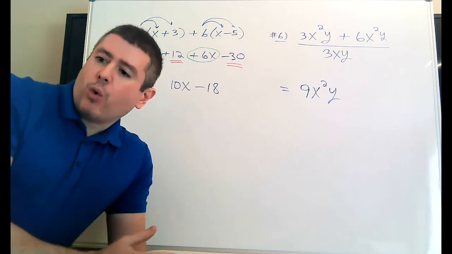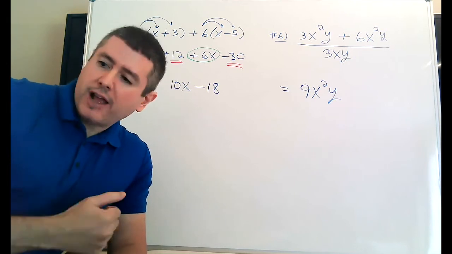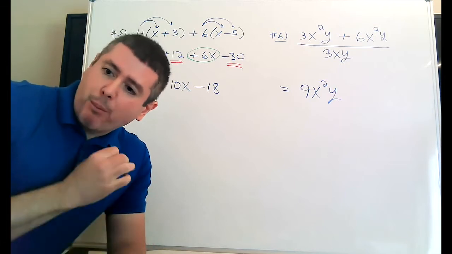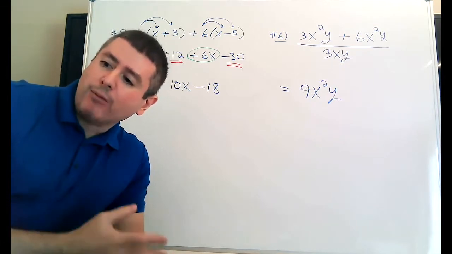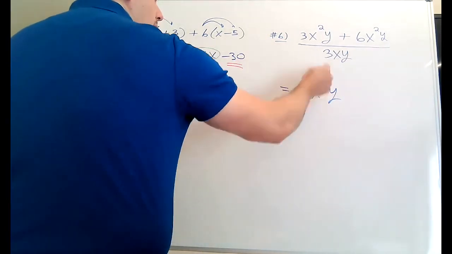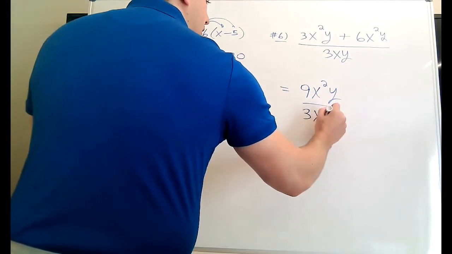You have 3 of this one thing, and then you find 6 more of them, of the same thing. So now you have 9 of that thing. You don't have 9 of a different thing. So it's important you don't change them when you're just counting them, right? Adding is counting. So this doesn't change. It's x squared y. Now you have to divide that by 3xy.